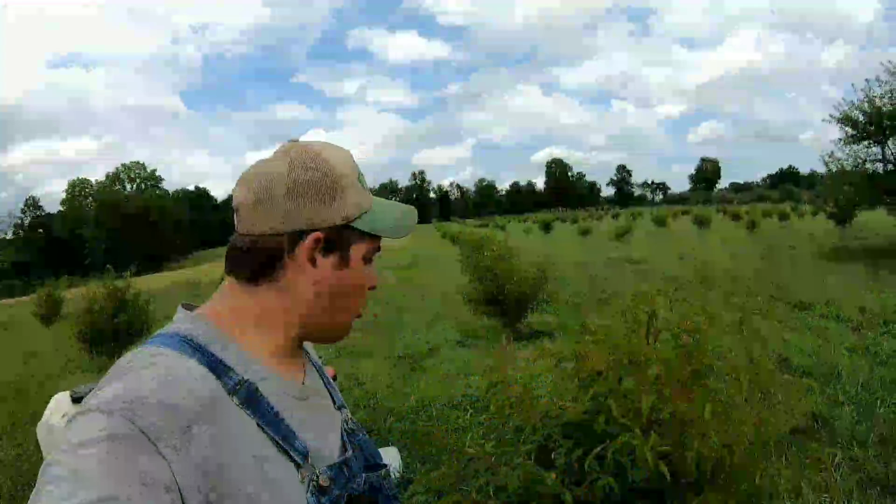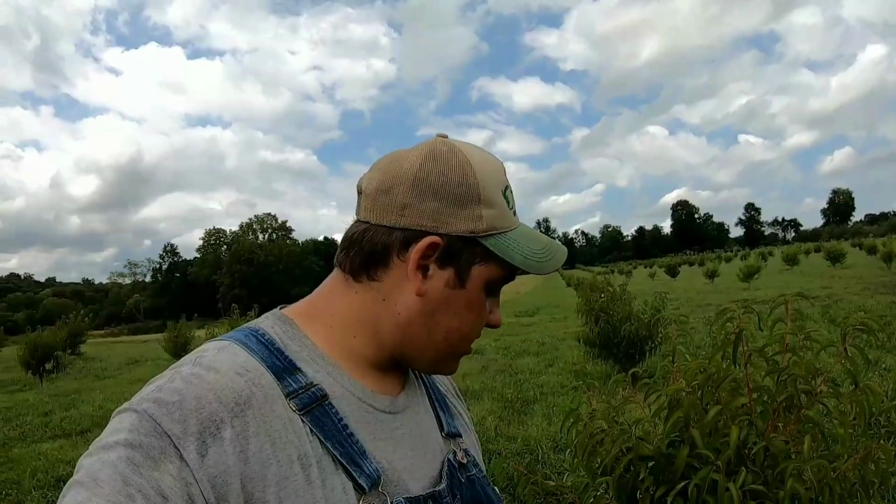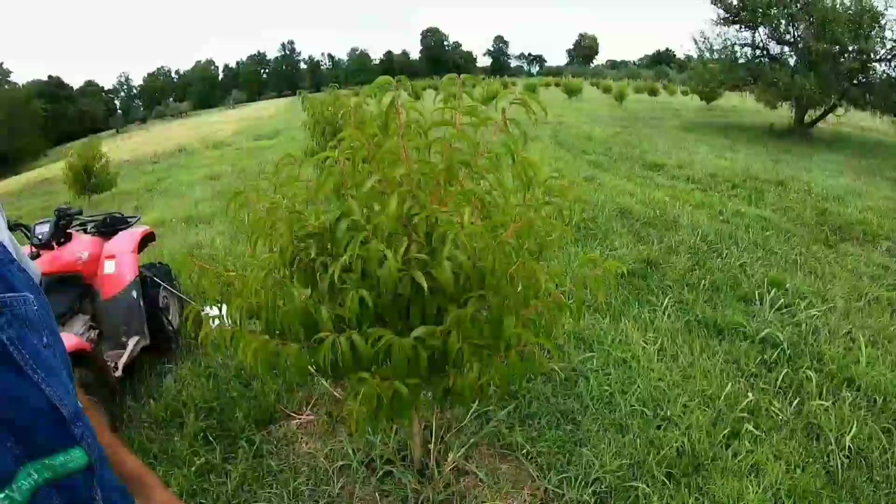These are young peach trees, they're in the second year. So hopefully next year, if we get a little more growth on them, we can leave 10 to 12, maybe 15 to 20 fruit per tree, depending on the size of the trunk. And on this trunk here, this tree has a pretty thick trunk, so this tree can support a good crop of fruit. So in the first and second year, you just wanna train the trees, get them to grow vigorously and big enough. And then in the third year, third leaf, leave a few fruit. And then by the fourth year, you can go ahead and start producing full capacity.